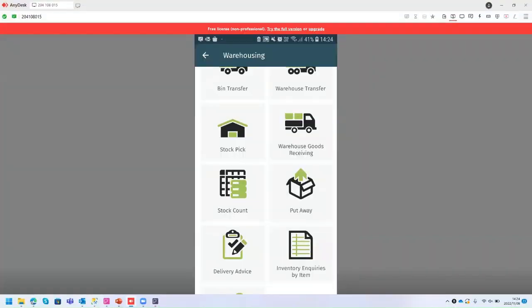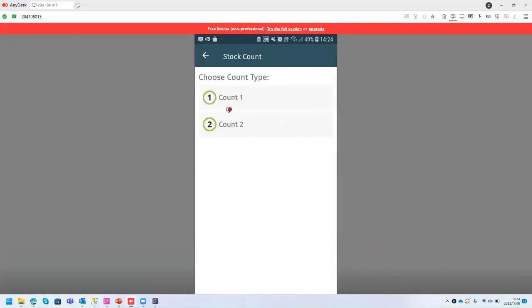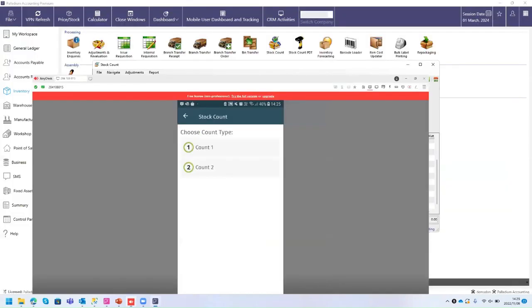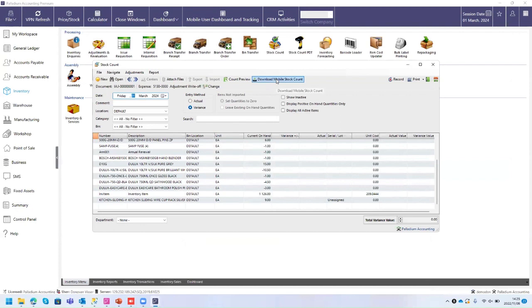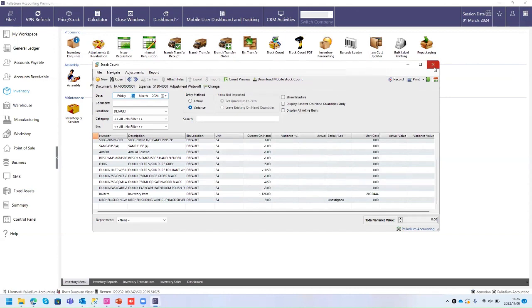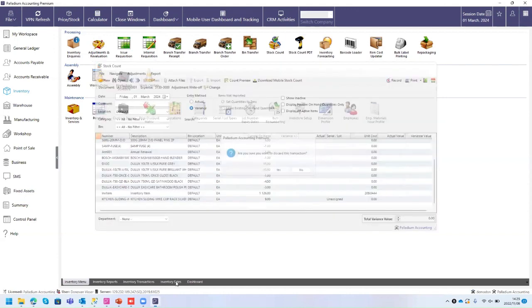You'll see within the mobile application, we've got a stock count option where we'll say, well, this is count 1. We would scan the selected bin or the selected location, count the quantity, and enter it directly into the mobile application, and in the back office, they would click on download mobile stock count and pull that in automatically. So you're really streamlining that process versus doing it manually as traditionally done.